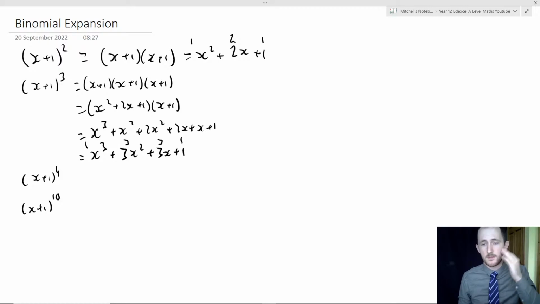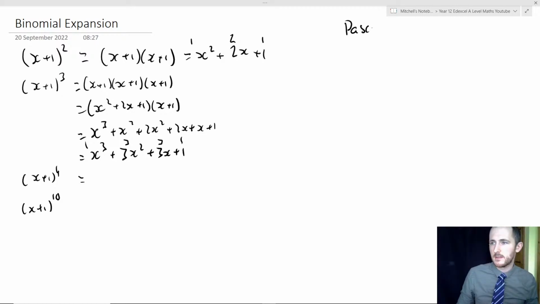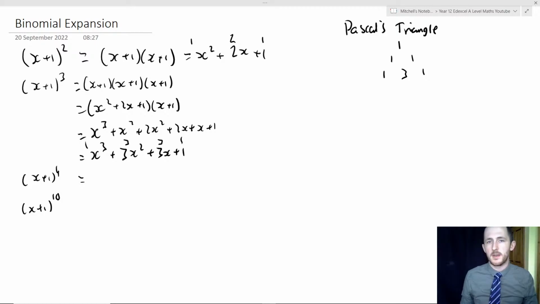And when you did (x + 1) to the 4, you can get certain numbers as well, which I'll show you in a second. Now we can actually work out what these numbers are by using something called Pascal's triangle. And it's really easy to write this out. You start with the 1, and then below it you put 2 more 1s. Then you're going to go out 1 more, and you're going to write 1 and a 1. And what you do is you add these two numbers to work out what this middle number is. So 1, 3, 1. Then once again you draw 1s on the outside. 1 plus 3 gives me 4. 3 plus 1 gives me 4, so you have 1, 4, 6, 4, 1.